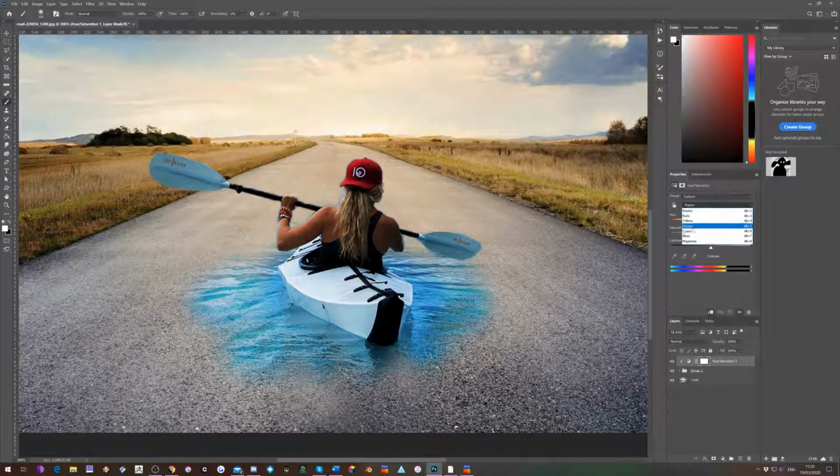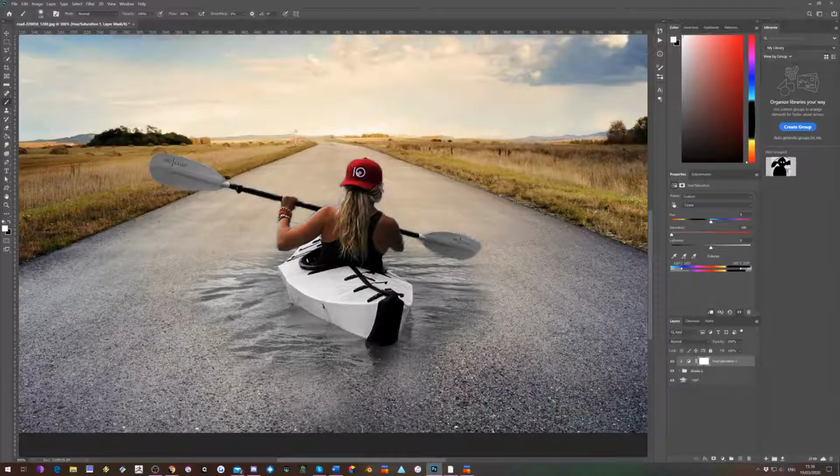So if I select blue from this drop down and desaturate it, yes, ignore it altogether. Let's try cyan, which is kind of bluey. There we go. That's better. Okay, so it's starting to match up with the road now. Well, that's probably good. Right. So we're reasonably happy with that.